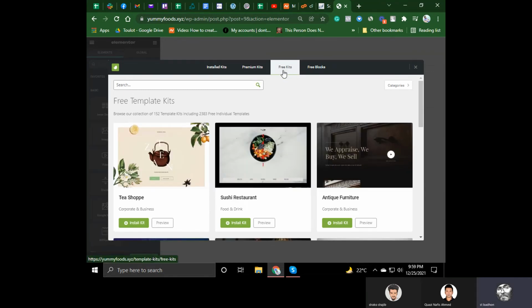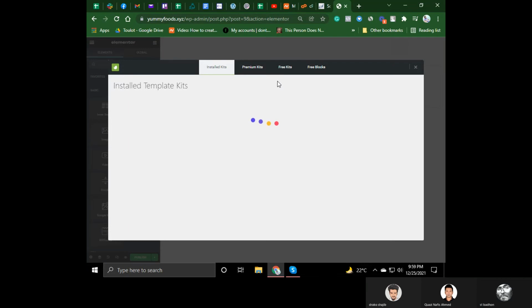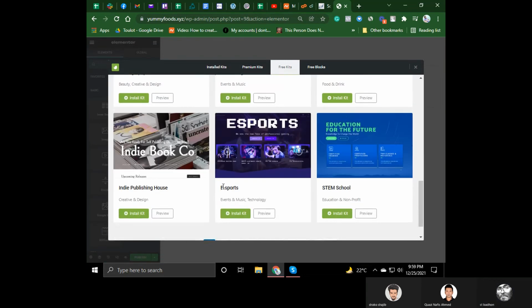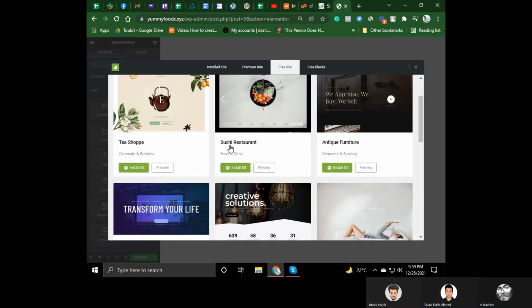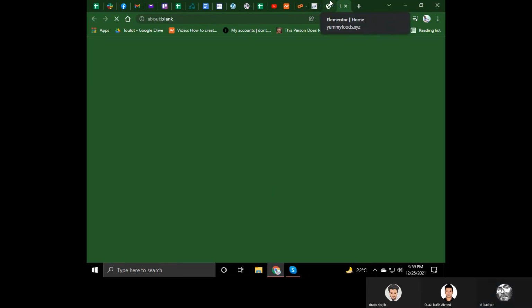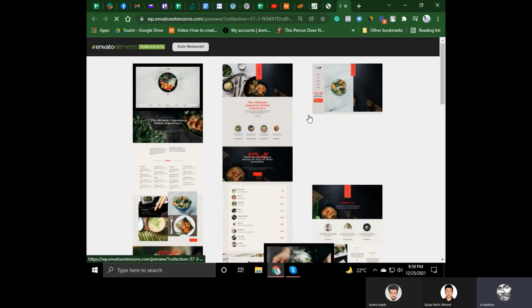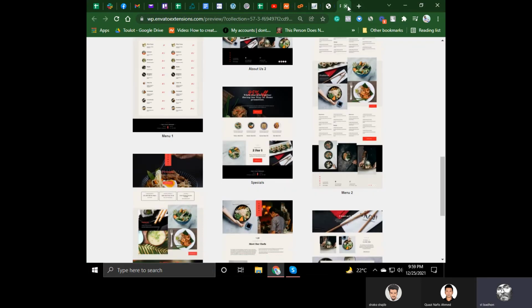So you have to come to free kit. First you need to click on this green button that says Envato Elements, and then come to free kit, and then check out the templates. If you want to take a look at one, click on the preview. It'll open up a new window, and it will show you some of the pre-made templates they have for us. I don't like this one either.